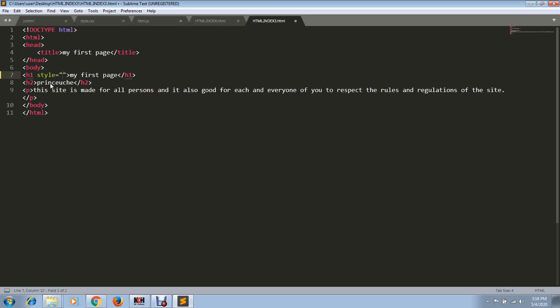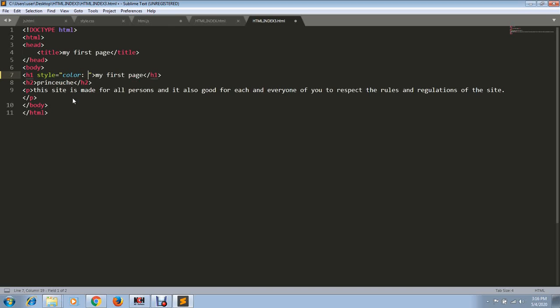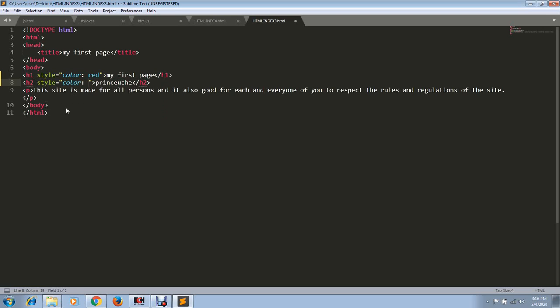Style equals color. Then write color. Then what kind of color do you want to put there? Maybe I can put red. Sorry, red. Okay, and here same as well. Style, color, blue.